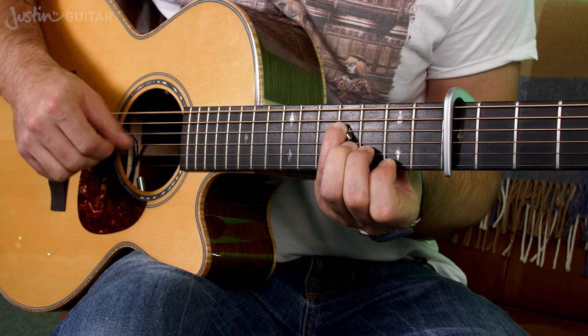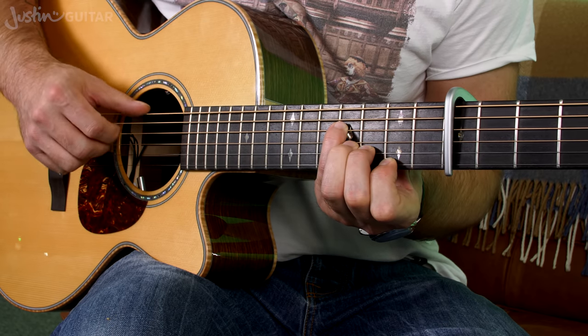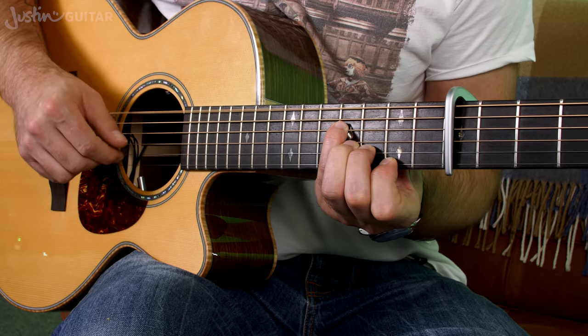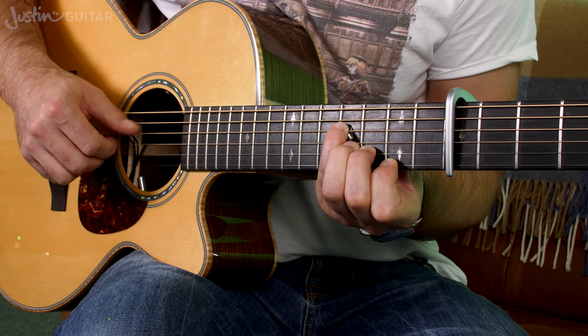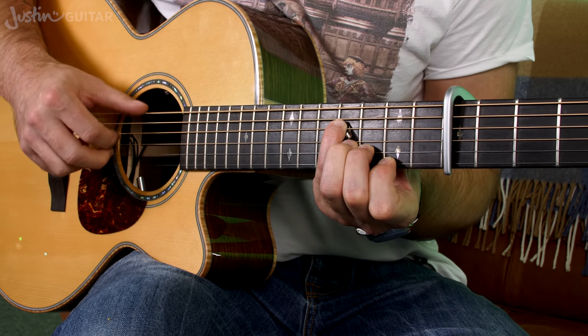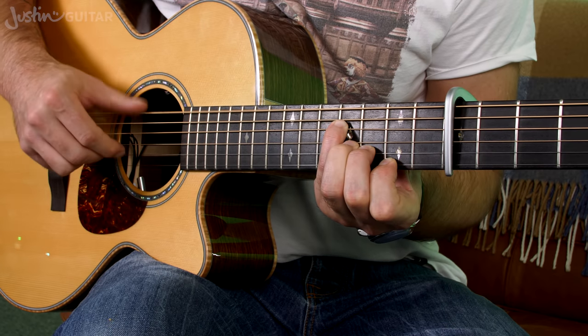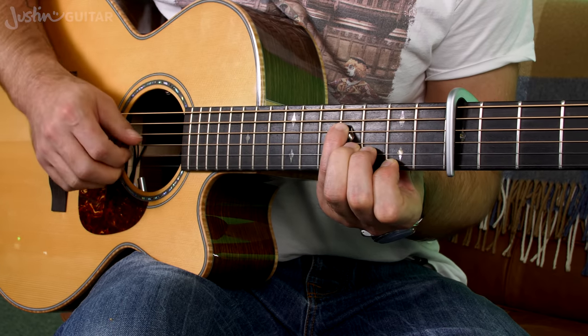When I'm learning a song like this, I write it down, and then I might practice this bar for 5 minutes, just like this, making sure that I've got it right. Because once the muscles know what to do, it's just a matter of making them go faster.